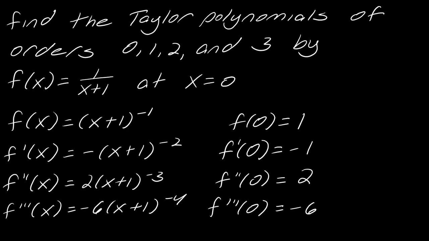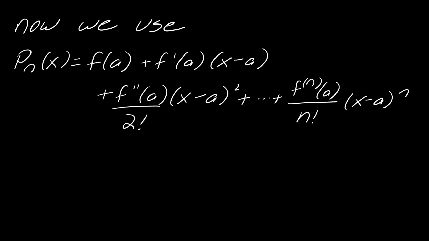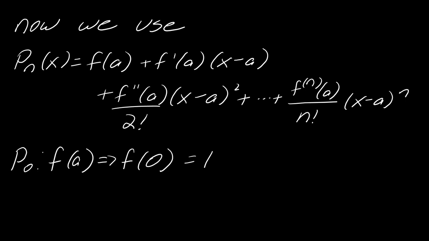Okay, so from here, we're going to use the formula that I've got written out here. And I want to take this piece by piece just to make sure that you're seeing where all the pieces are coming from. So for our first Taylor polynomial, that's going to be the p sub 0 polynomial. So that's just going to be this first term, whatever my f of a is. Now in this case, my a is 0, so it's just going to be f of 0. So my first Taylor polynomial is just 1.